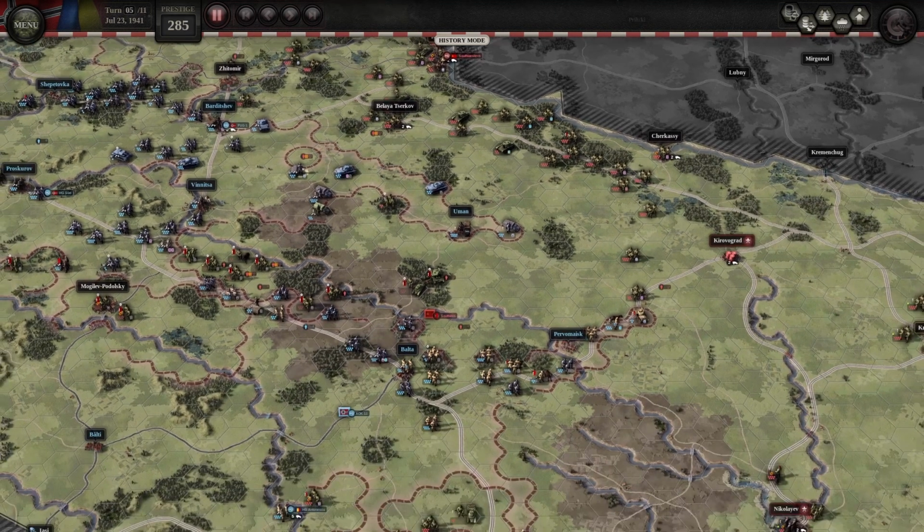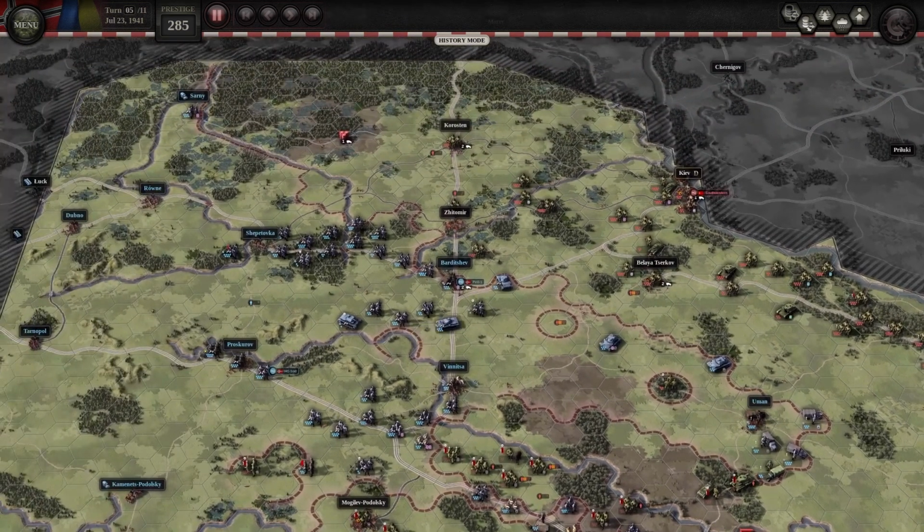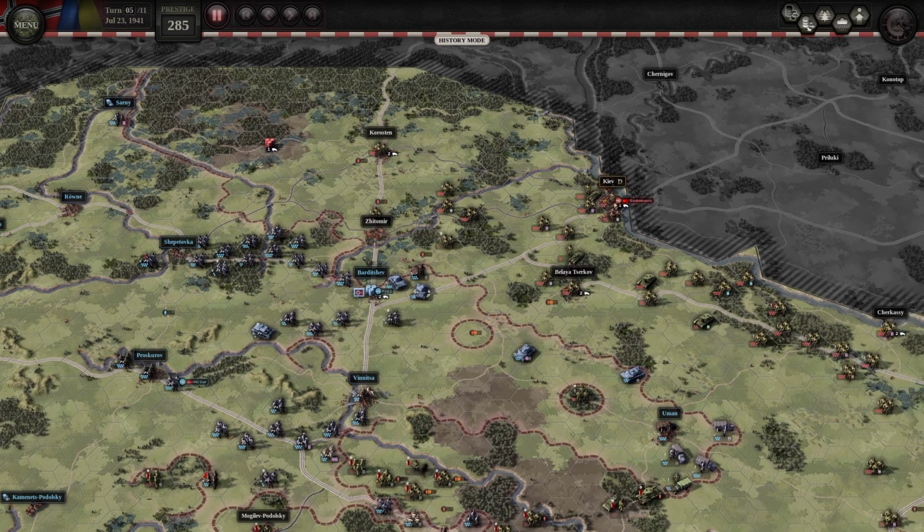The Soviets just cut through the Romanian lines and everything, and it wasn't too much of a problem. The Germans just had no chance of ever breaking through, so it was pretty much an abysmal failure for them.